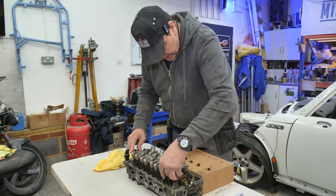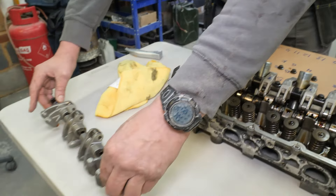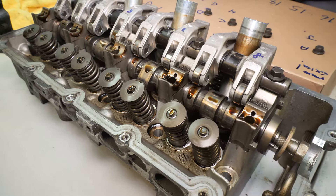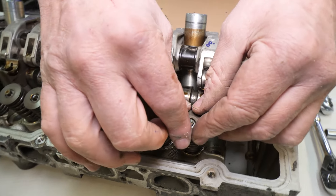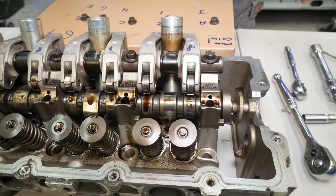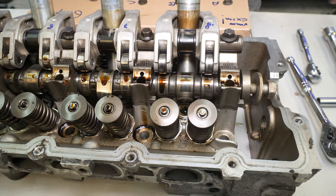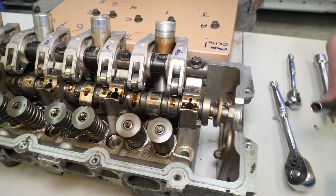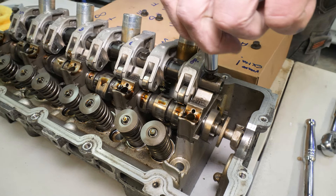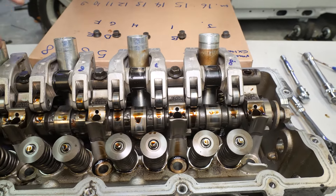I think that thing comes off like that. There you go — so they do stay on there, we just leave them on there. And away she goes. That's one side. Now am I being silly, but all these springs lift up? Basically what you do is push the spring down — it's got a little collet thing in there. You have to use the spring extractor. I don't know if Mr Roper wants us to take the camshaft out, but it probably comes out when these bits come out.